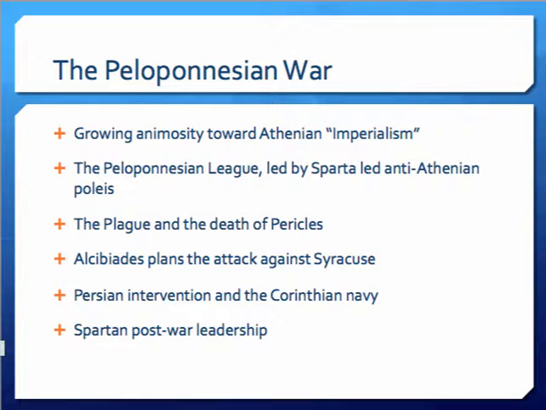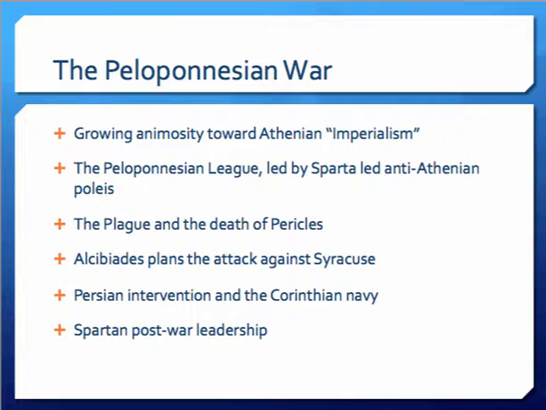Now we'll transition into what really brings about the end of the golden age of Athens: the Peloponnesian War. This is the great triumph of Athens, and it's extending its empire, and its heavy-handedness in controlling its allies leads to a great deal of resentment. Many people start to see what Athens is doing as a kind of imperialism. So there is an anti-Athenian coalition led by Sparta. And Sparta really leads this in defense of quote-unquote Greek liberty.